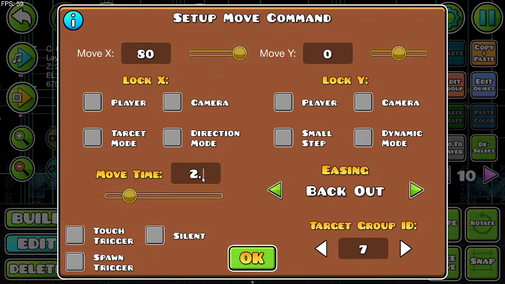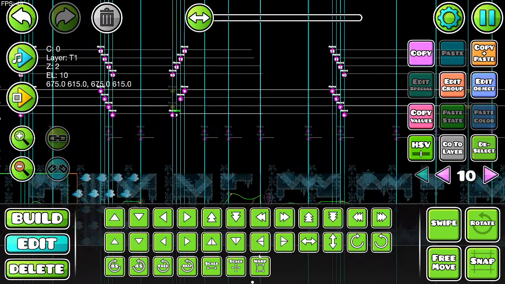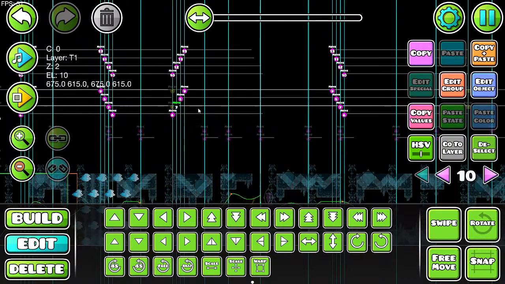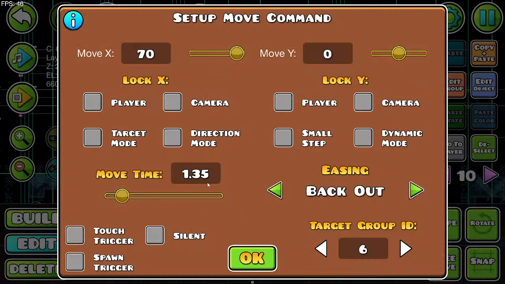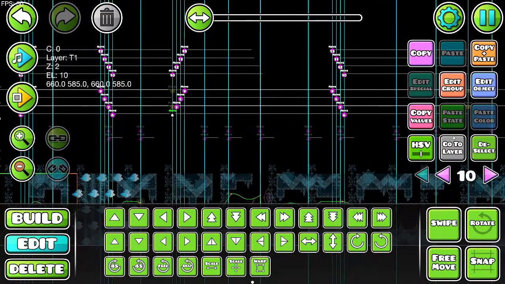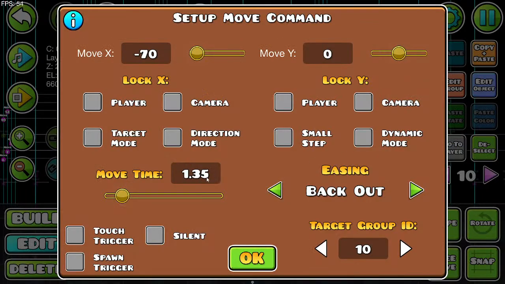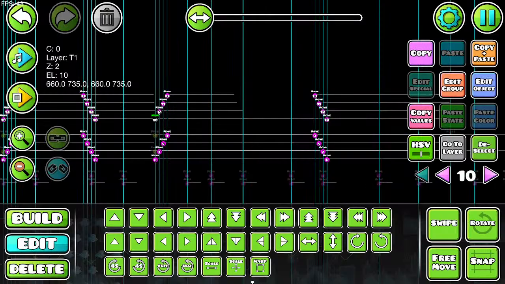Let's try 2.4. Yep, 4.3. And let's go 2.55 here. Okay. Do the same thing back here. 2.55.